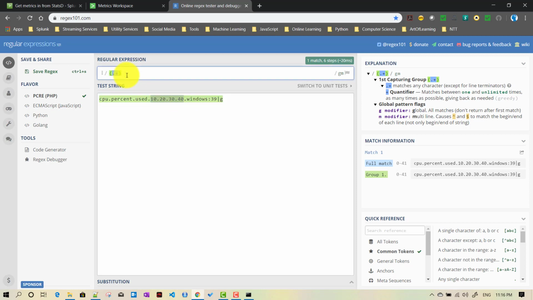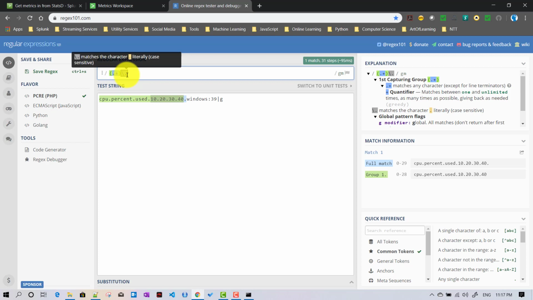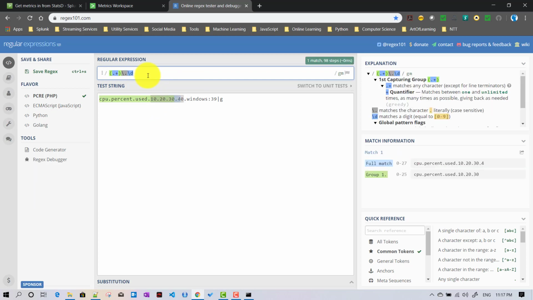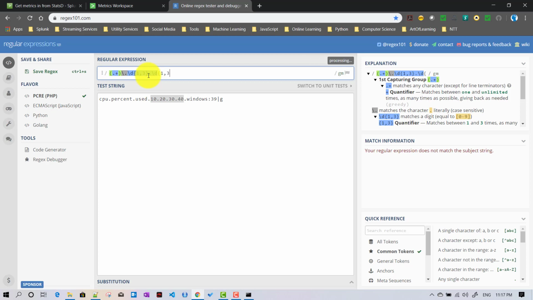Now if I say match with a dot, I give a backslash because we have to escape the character. Dot is a special character because it matches any character, right? So now it is matching up to this string. Now I give backslash d plus, let's say we will try to match the IP address itself. Each place can have a maximum of 3 characters, so 1 to 3 digits, something like this. Then a dot, again backslash d, meaning digit, 1 to 3.